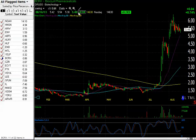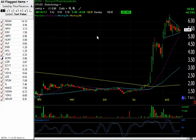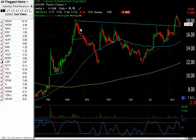BCRX, another stock that's just flagging here. This stock is up a lot, and the one thing about biotech is they are a little bit tricky to trade, but you can see it's really holding up well here, and that tells me it's got another push left in it. CZR, this is what we'd call a breakout pullback. We had a 5-touch push over 18, and really just a low volume, orderly pullback to the breakout spot.